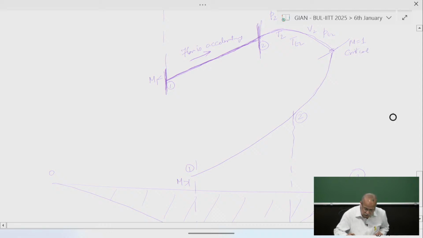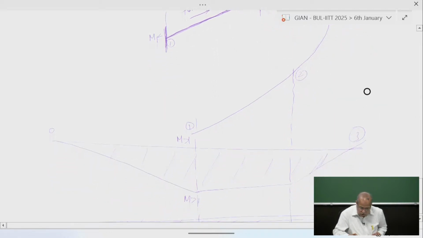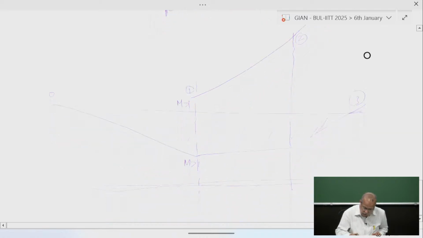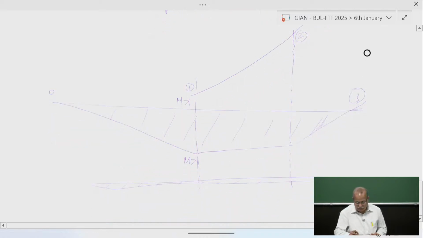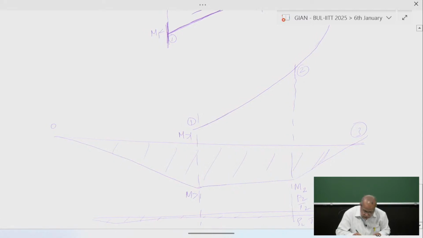So now we can see that with one Rayleigh theory we should be able to solve the combustion main parameters. For example, to find out what is M2 here, what is the P2 here, what is T2 here, what is ρ2 and TT2, what is PT2, and all other parameters we can calculate from this Rayleigh theory. Okay, so that is what we'll be looking at with this.